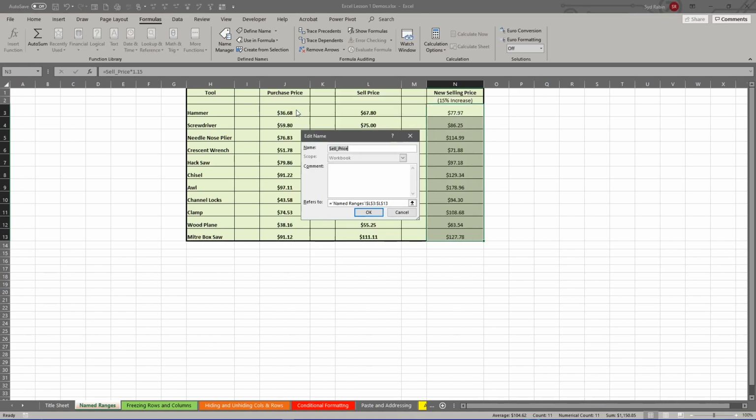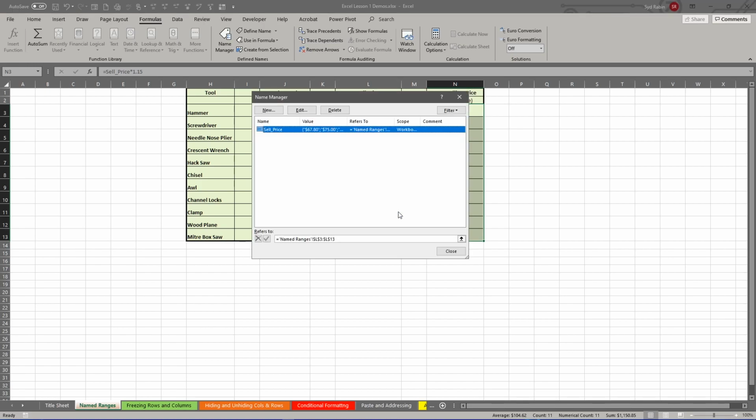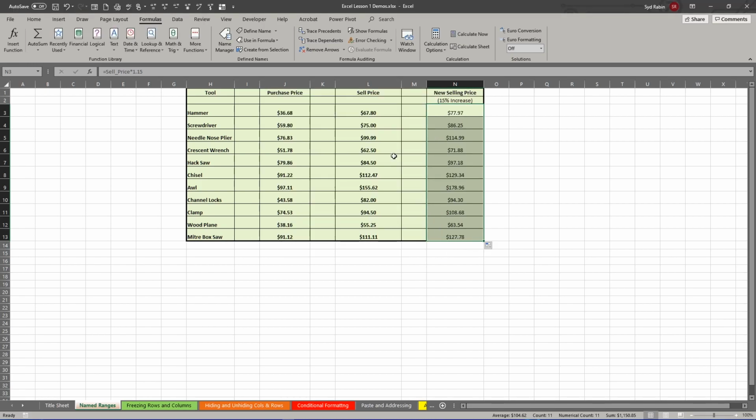If you want to edit it, you can change the name or change the criteria that defines the name range. But right now, we're just going to cancel out of there. Okay, so that is really what name ranges are all about. You can also define a name up here without having to write it in this area over here in the name box.